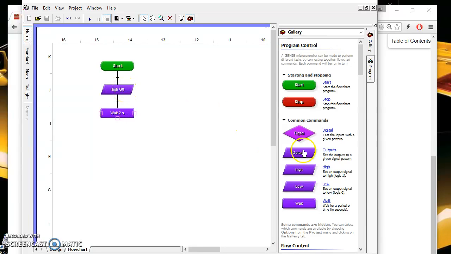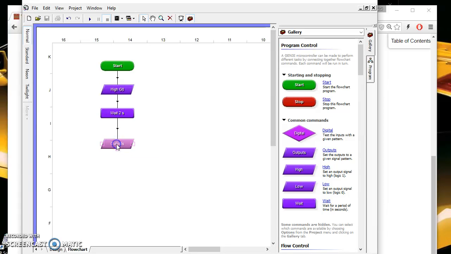Then I'm going to switch that G0 LED off. Again, I'll use the output box here, click on output and bring that across. You'll notice that when I brought that box in, it automatically connected. If it doesn't, I can always grab these and draw the arrows going down the way. For example, if I go too far away, it doesn't automatically connect it, but I can just click there, go down to there, and click. And I can adjust that afterwards if I like.